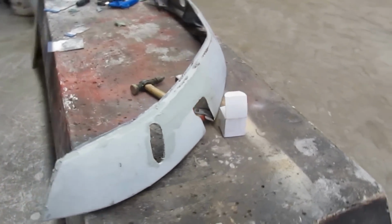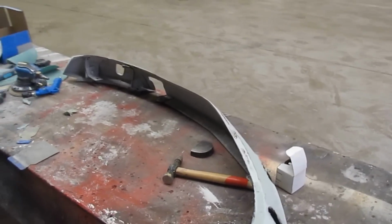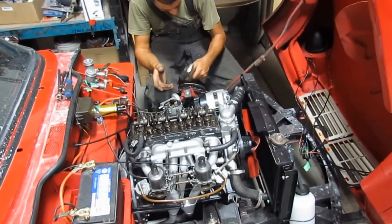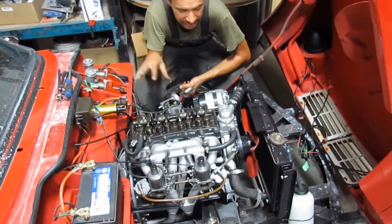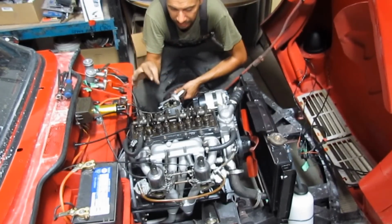But now I want to bring you back in time and show you how the misfire on the engine got fixed. Okay, so I love working on my car because I can sit on the tire. Now that all the lights and everything are connected, I'd like to take it on a road test.